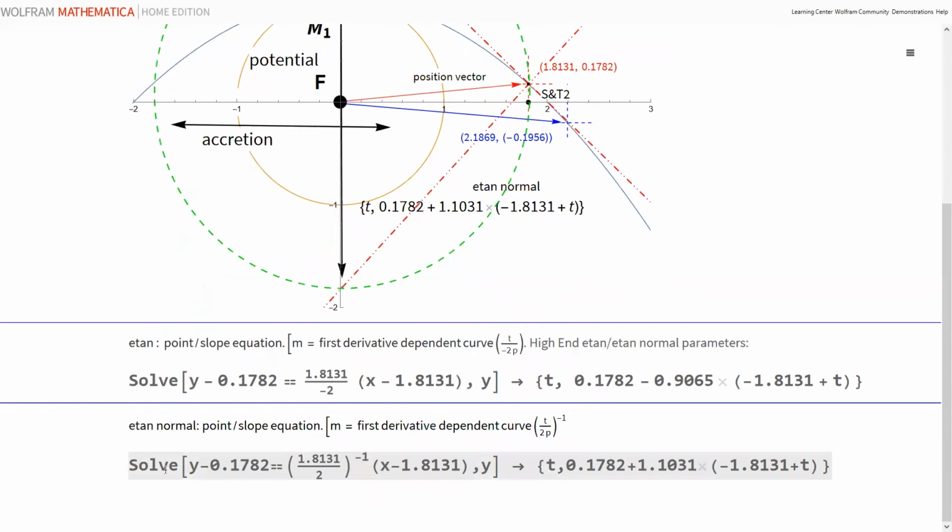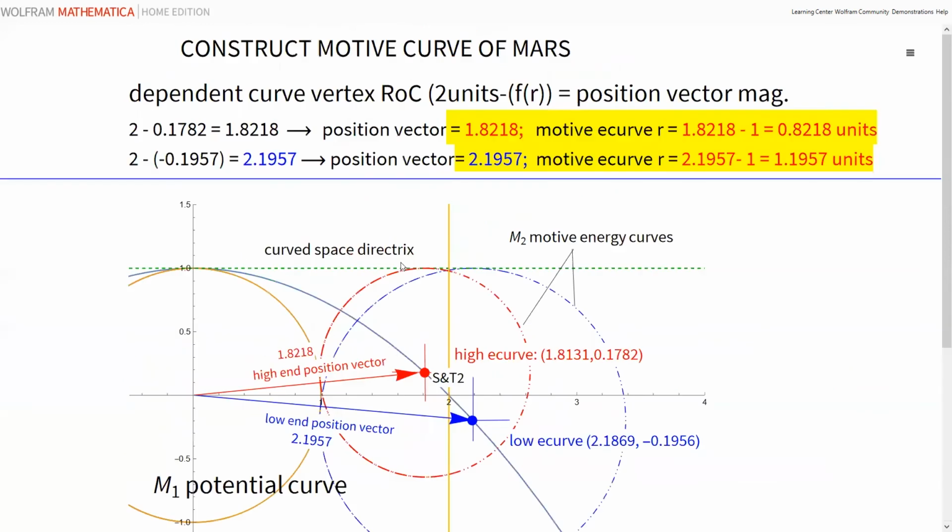The tangent normal, y minus f of r. We've got to do some work on that derivative. The event radius stays the same. We've got to change the sign in the denominator: minus 2 becomes positive 2. Invert the derivative because we're looking for a normal. Multiply the derivative times x minus the event radius, solve for y, convert square space into curve space, and we will have a positive slope energy tangent.